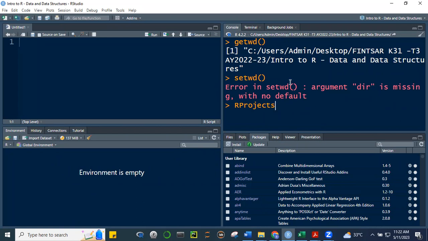Our first topic today, for example, is an introduction to R and data and data structures. So perhaps we'd like to create a folder for this specific topic. What do you do in order to generate a folder where all the similar topics are located? You do that by creating an R project.